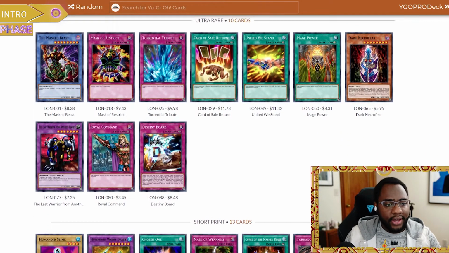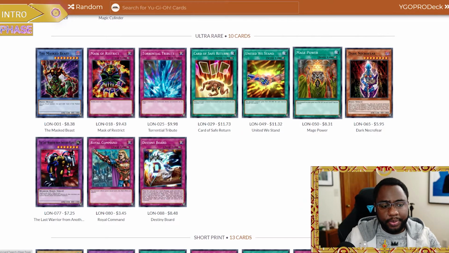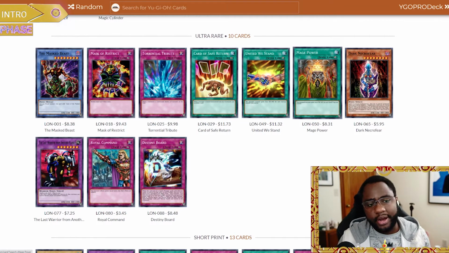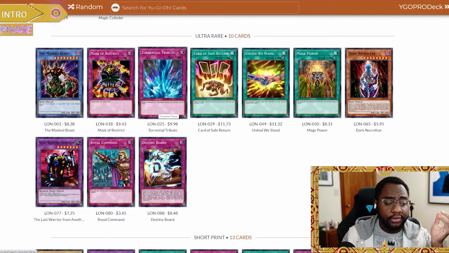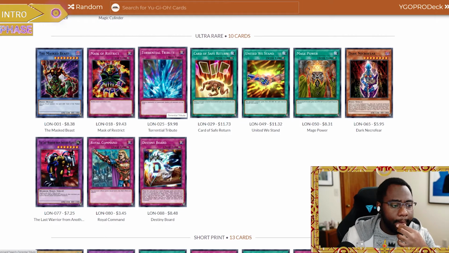In the ultra rare slot, I'm going to be gunning for United We Stand and Mage Power. Obviously, I'm on the 2 Maha Vailos. If I can stick a Maha Vailo with even just 1 Mage Power and an equip card, it's just going to be insane. Torrential Tribute, really, really good. I'm really excited to see if one of us pulls it, because now swarming the board isn't nearly as safe as it has been in weeks past.